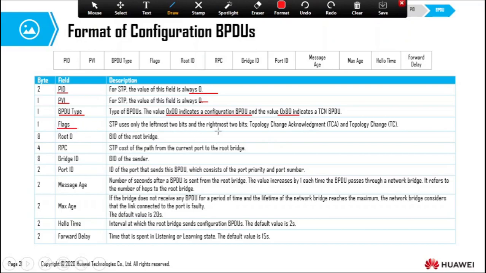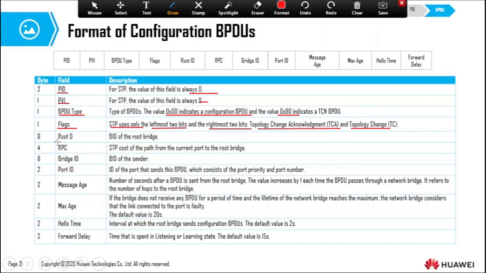Flags. So for STP, it uses only the leftmost 2 bits and the rightmost 2 bits. So these 2 bits are used to identify what we call a topology change acknowledgement, TCA, or a topology change. So we are going to look at that in a short while.